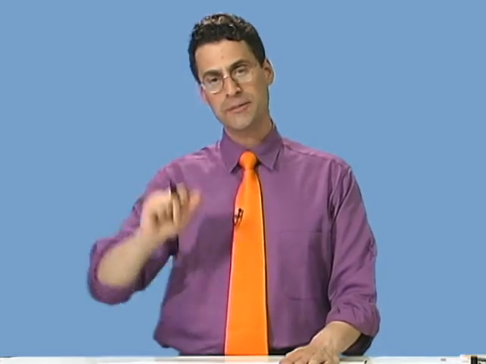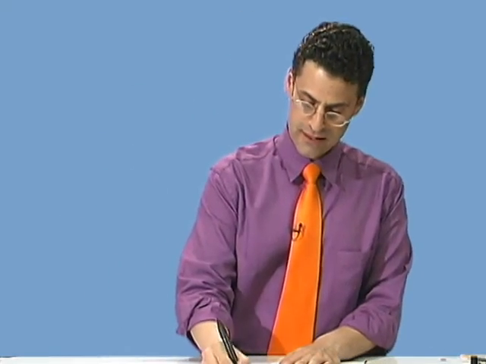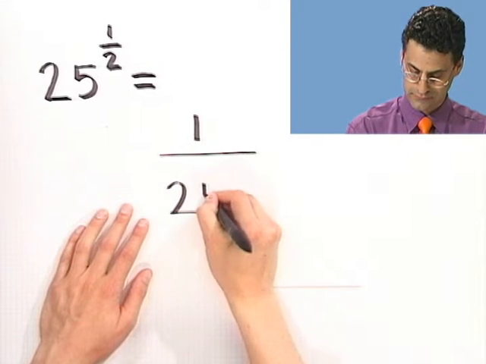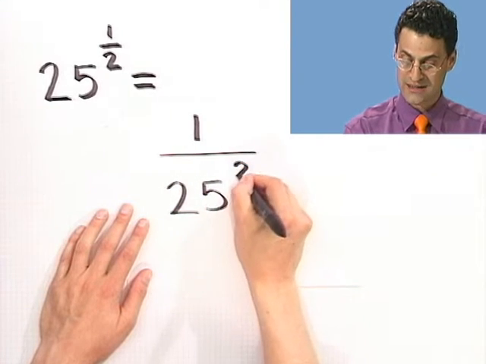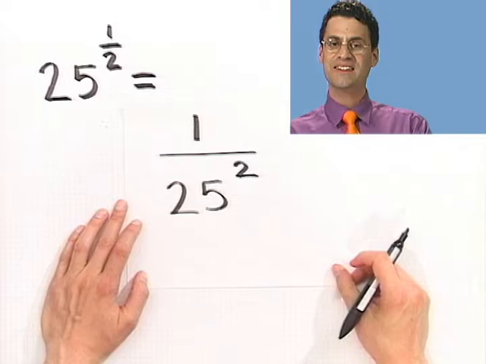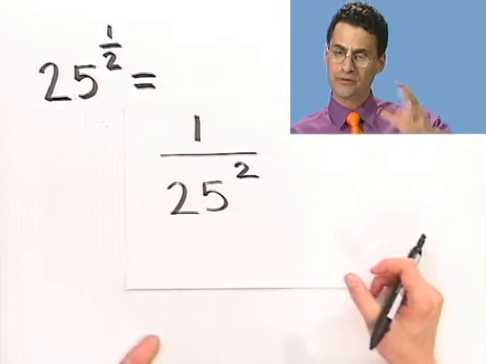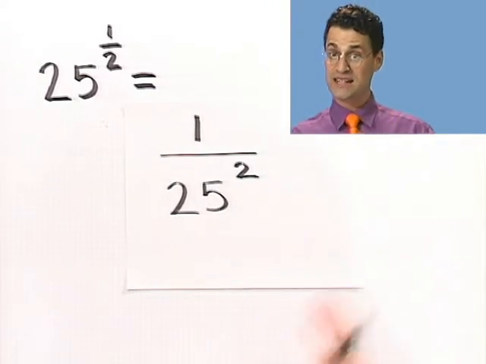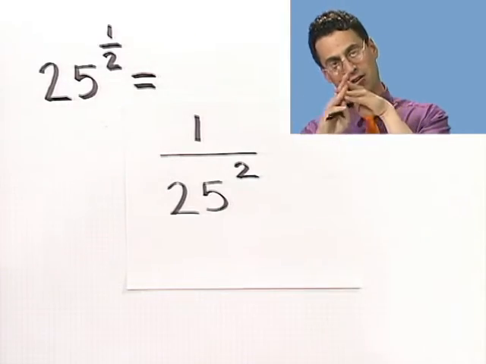Someone might say, you know what, exponents and the switching and the flipping, you know what I do? I'm going to flip this thing and say that. Don't you think that's a great mistake? I think that is a terrific mistake. They're flipping, they're thinking, this person really is thinking a lot of stuff. Unfortunately, the thought processes are sort of in their synapses there. It's all a little knotted up.